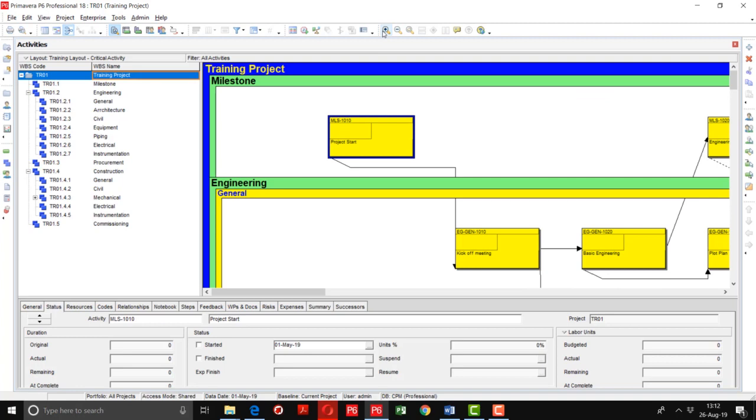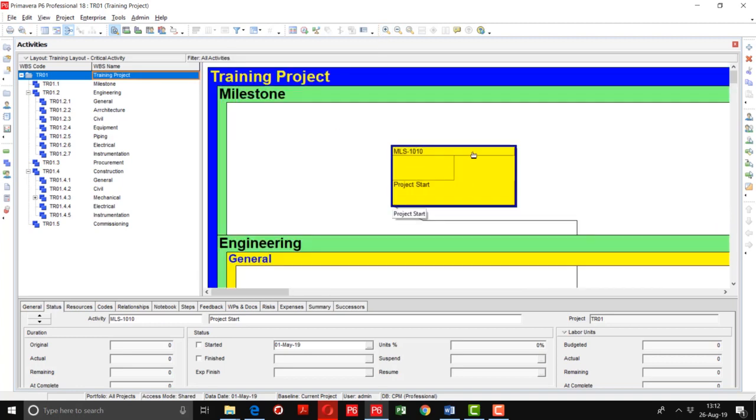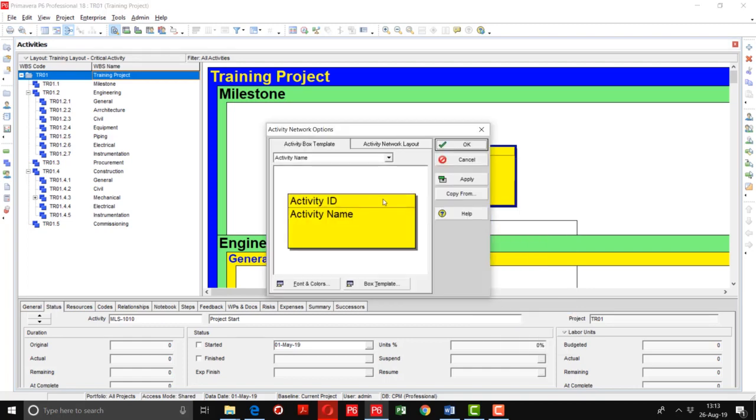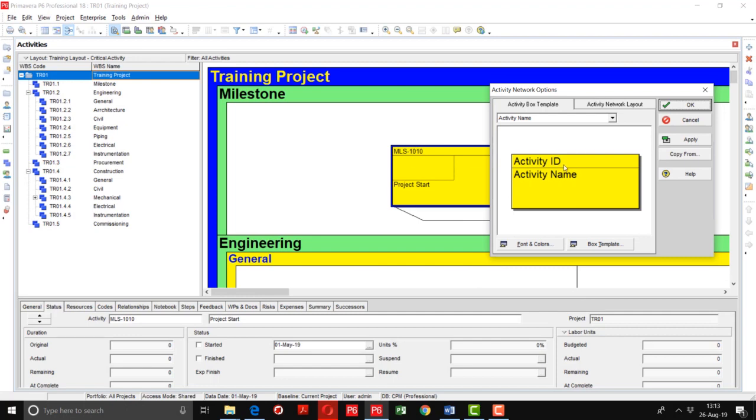So I am going to zoom in, and if I want to change the features or fields of this activity, I will simply right click, and I will go to the activity network options. So here you can see that in the activity box template, we have defined activity ID and name.